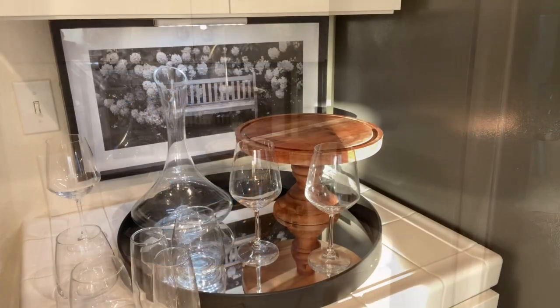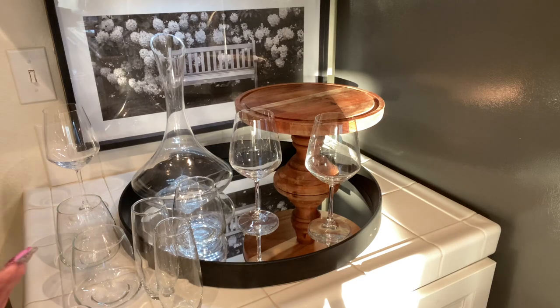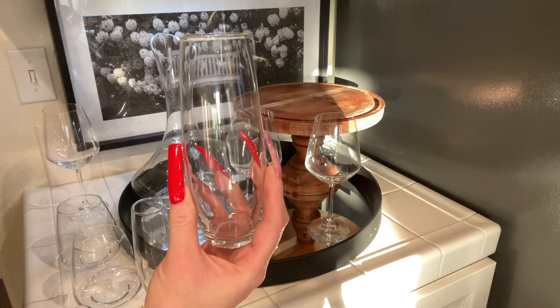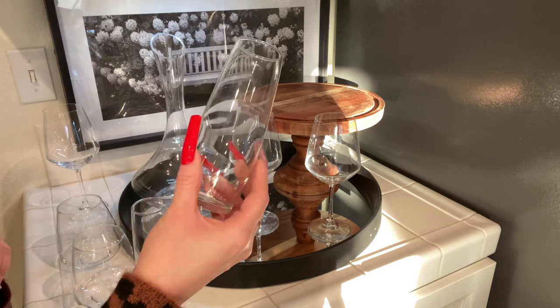So I'm gonna show you the wine glasses that I'm going to be using. Let me go ahead and bring this down a little bit. So my wine glasses, believe it or not, came from Dollar Tree. So this is a budget-friendly little pick-me-upper makeover wine bar area. I picked this up at Dollar Tree. This was in their vase section, but your girl's using it as a stemless champagne flute, because why not?